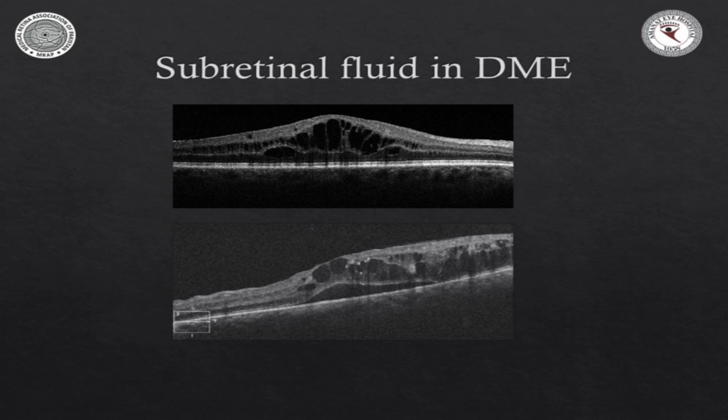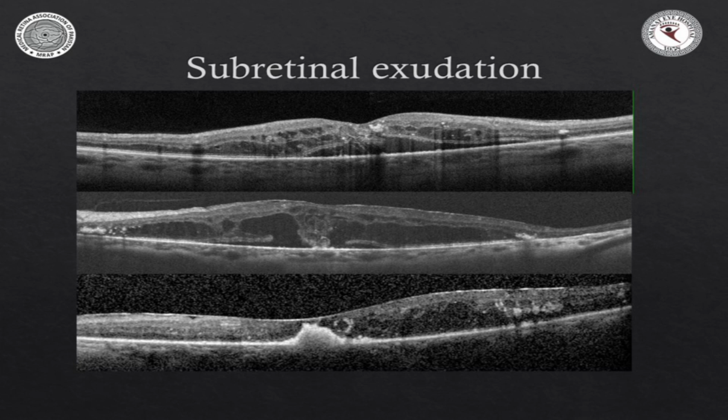Again, subretinal exudation. Now I've actually had this published. This is a process that we've got in 3 different subjects with DME. और आप देखिएगा इसमें तीनों को अगर आप एग्रीगेट करके देखें, you can actually see dynamically that process of a hard exudate developing with subretinal fluid, developing an outer retinal break, herniating into the subretinal space, and then you end up with this kind of OCT चीज़ जिसमें आपको समझ नहीं आ रही होती कि डायबिटिक एडीमा में ये CNV कैसे बन गई है. This is not CNV. If you do an OCT angiography, you'll realize that there's no angio flow inside here. There's no blood flow. This is actually a hard exudate that is herniated into the subretinal space.